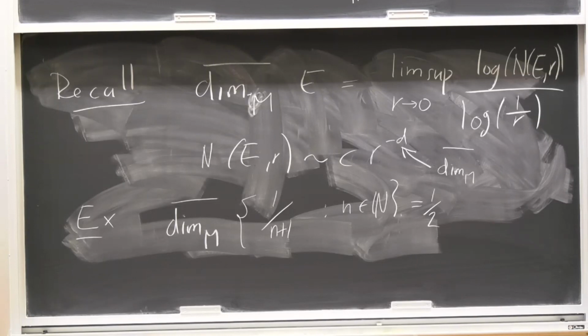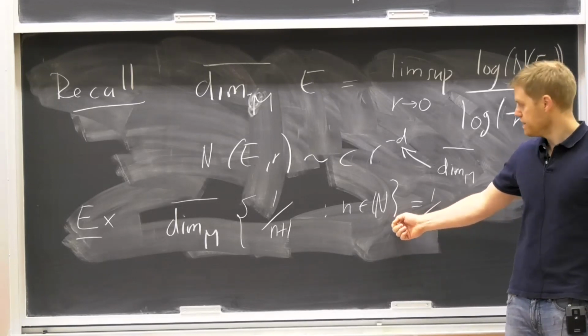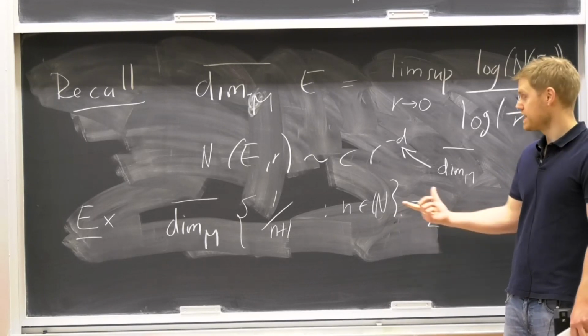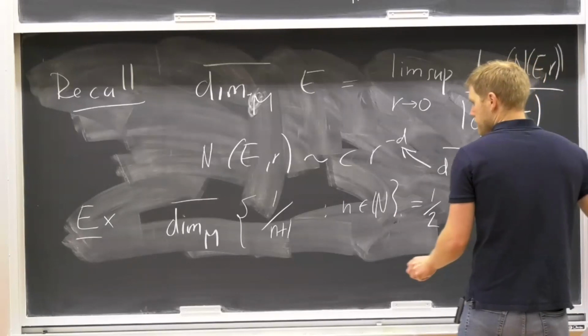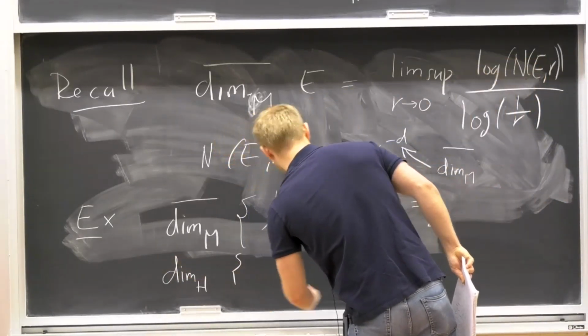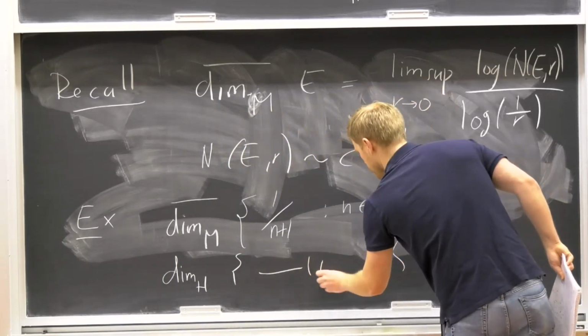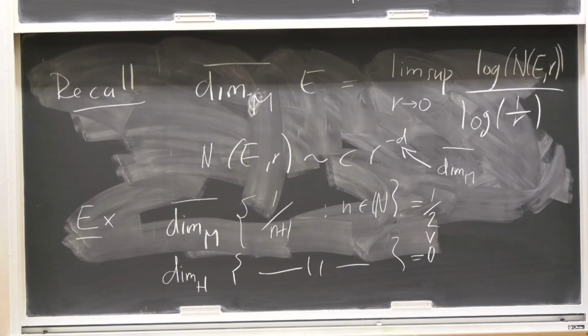And I leave this as an extra, but it is crucial that for this upper Minkowski dimension, it doesn't have to be 0 on countable sets. Because it's really clear that if you take the same thing with Hausdorff dimension, this is definitely 0, so it's clearly smaller. So this kind of Minkowski dimension really has the ability to distinguish between countable sets. And that's, of course, very crucial for what we want to do.